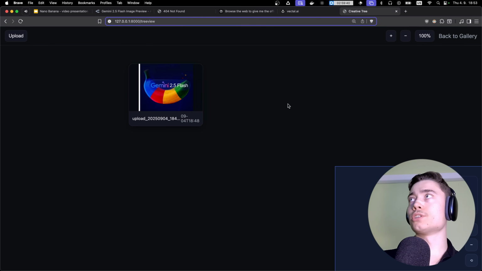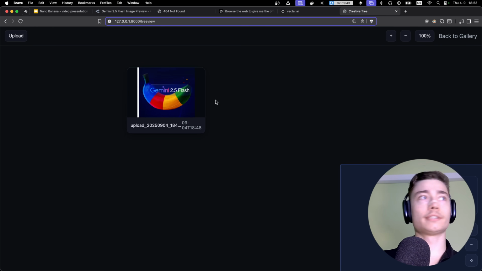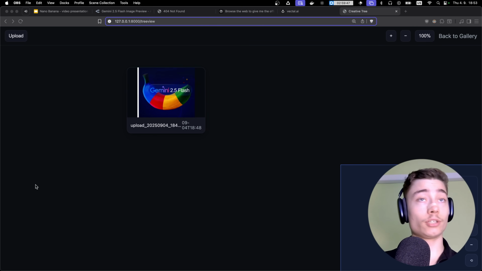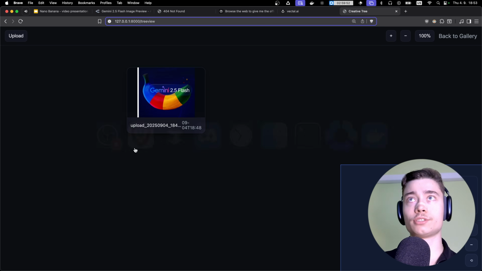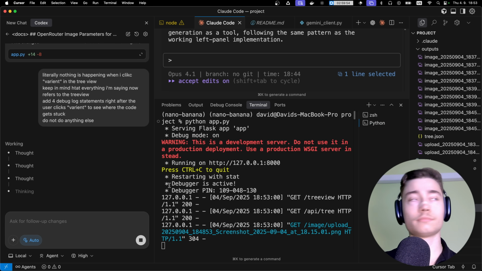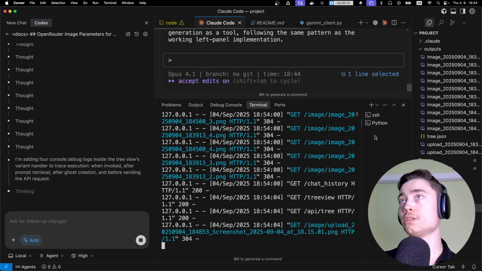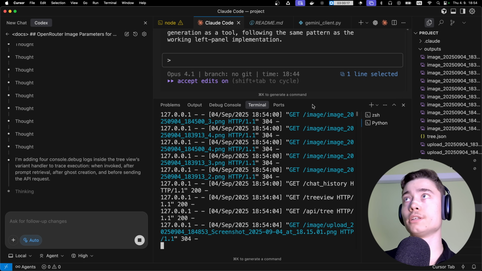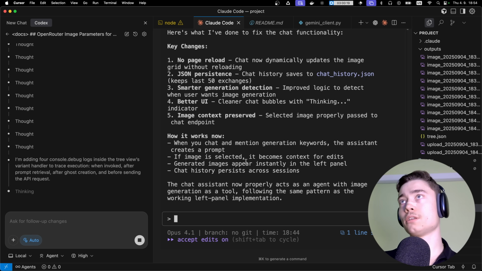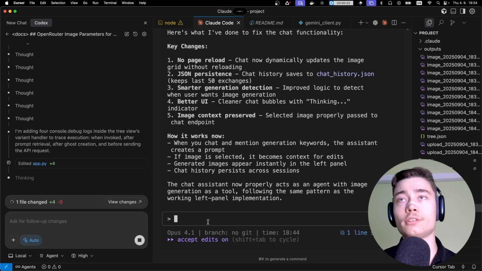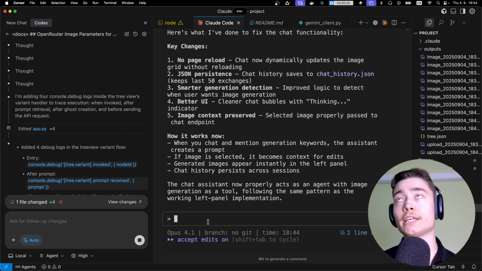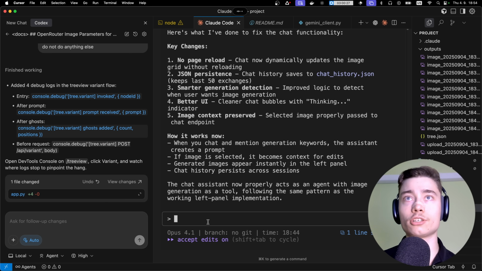Yeah, so this is a time to again debug this a bit. Even though this is already a huge step in the right direction, I do want to show you guys the branching out because that is the most impressive part, to be honest. So I just wanted to add some debug log statements so we can actually be strategic. When I click the variant button in the tree view, nothing happens. Investigate why that is and answer in short. Do not make any changes.